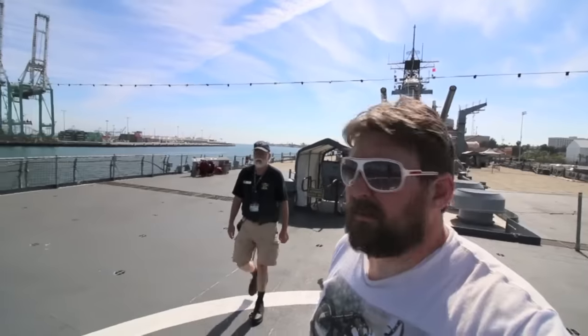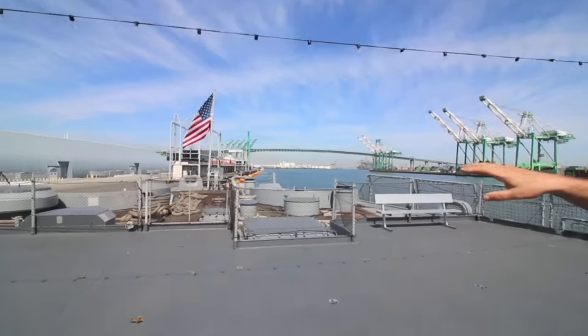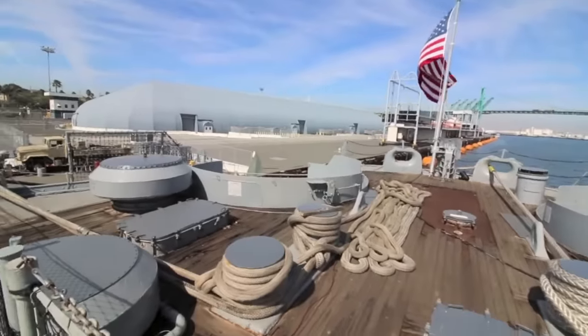If you look over here, there's a couple of these circular tubs. In World War II, these were quad 40 guns. Those are the ones everybody's seen in the World War II newsreels, the pom-pom guns.